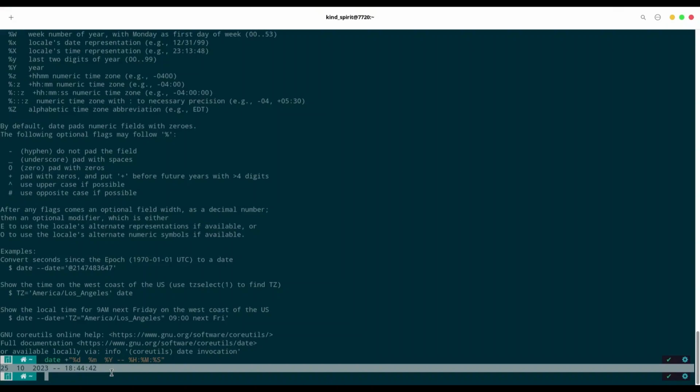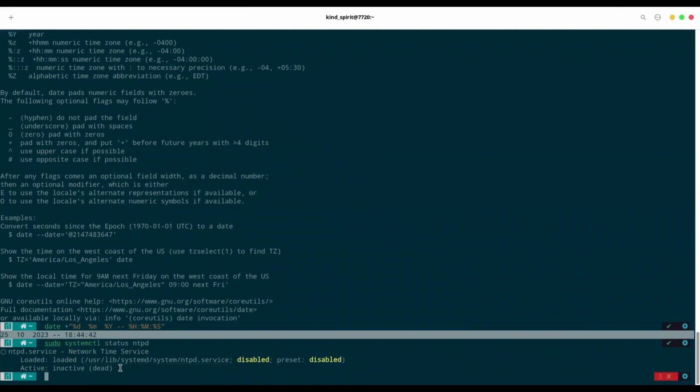But now, as I said, you are going to use the date command if you are dealing with some minimalistic installations of Linux. But if you are dealing with a full OS, with a graphical user interface and all of that, this is not going to work, because Linux uses NTPD in order to deal with time. NTPD is a service installed on your operating system, and its purpose is to synchronize time. So if I type sudo systemctl status ntpd, you see that I have this service installed, but it's temporarily unavailable.